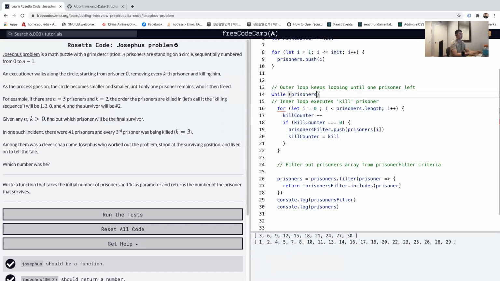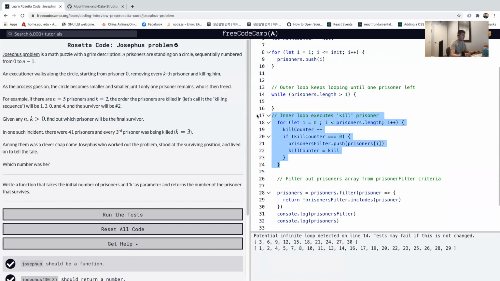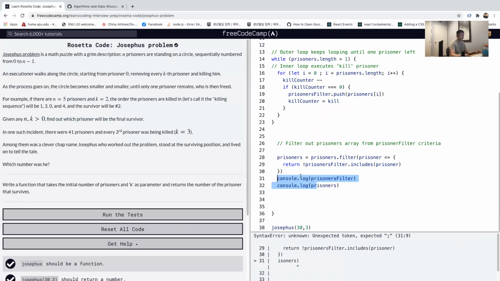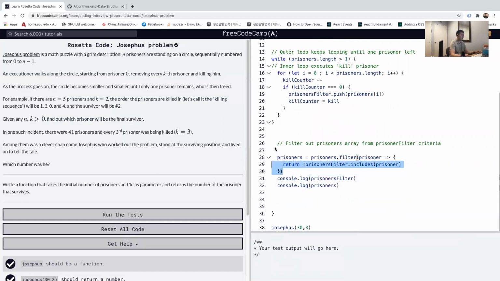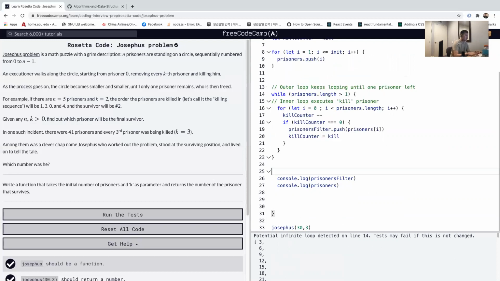While prisoners dot length is greater than 1, we're going to put this into that. And we're also going to have to put this logic here.